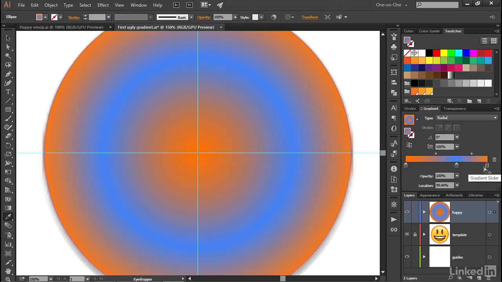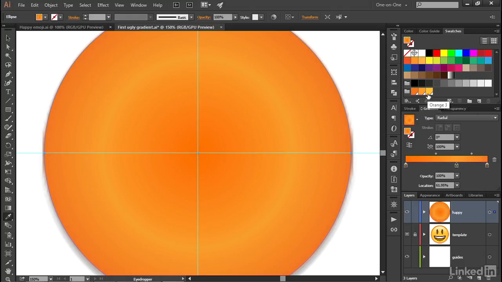All right, so I'll go ahead and replace this guy, and then I'll grab Orange 2 and replace the shade of blue that obviously I'm not interested in. And then I'll grab Orange 3 and drag it and drop it onto the very first color stop like so. And notice that our colors are becoming progressively lighter toward the center of the radial gradient.